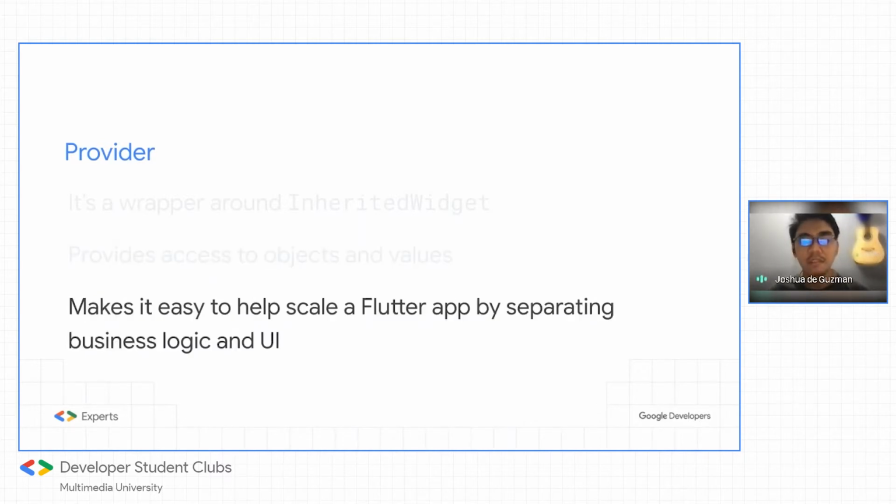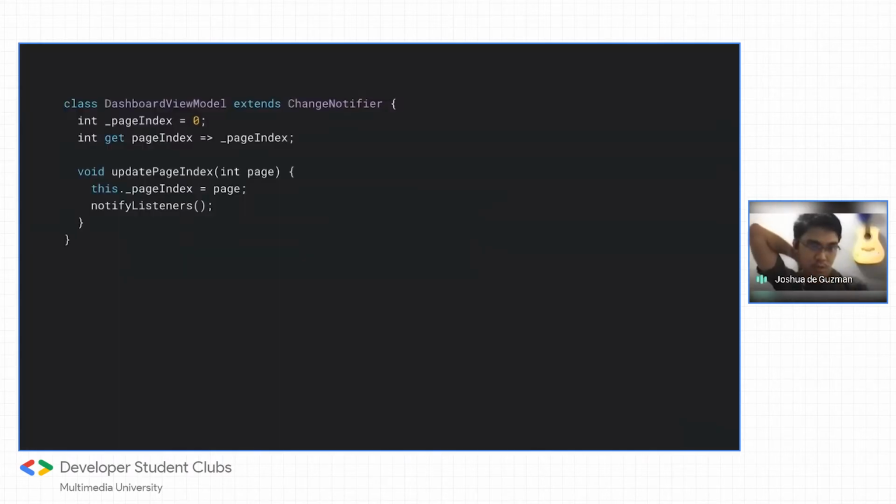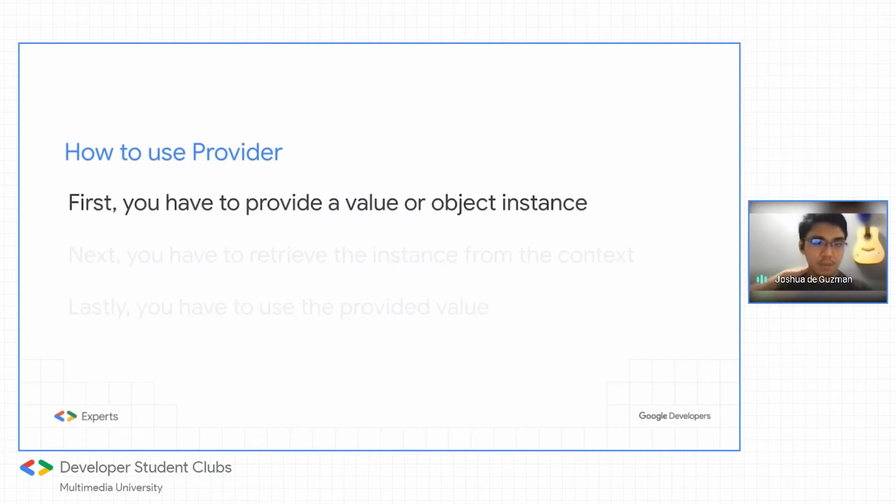And last but not least, by just using Provider without over-engineering things, you can really scale your application, even publish an application that works and can be used by a lot of users, as long as the UI is separated and you have a lot of awesome tests written. Okay, we'll try to determine the steps on how you can create a Provider class or how you can implement Provider in your application.